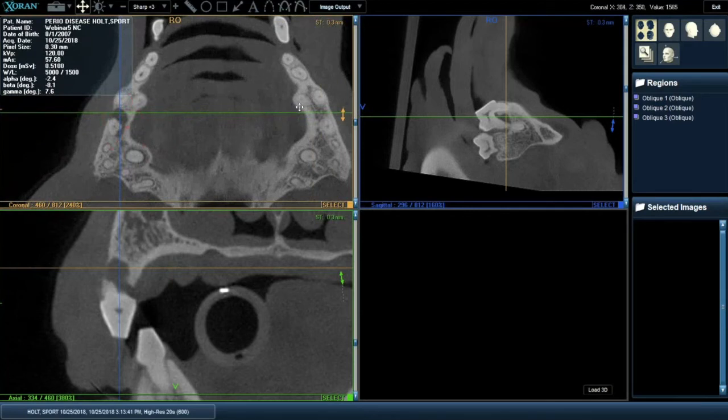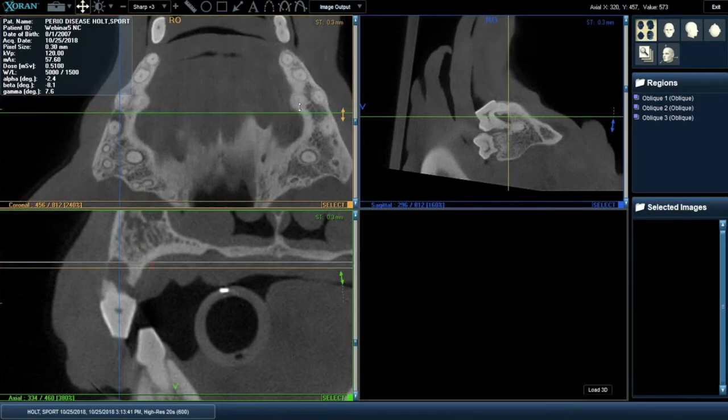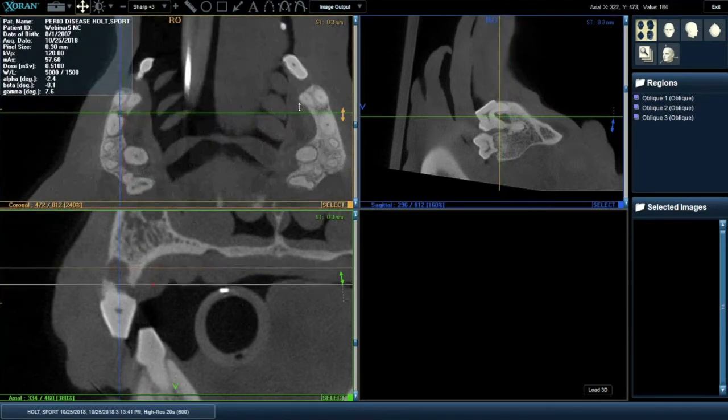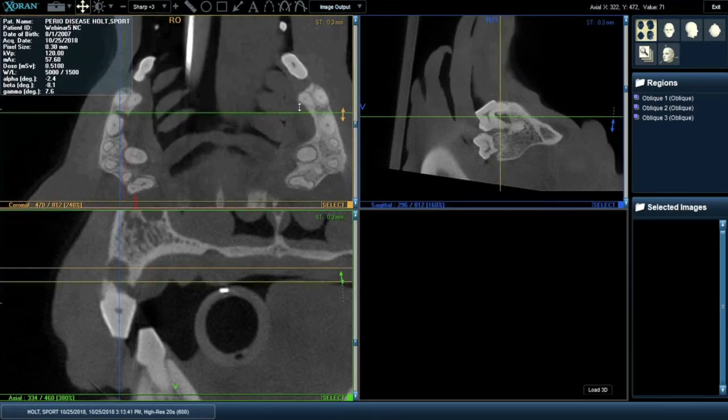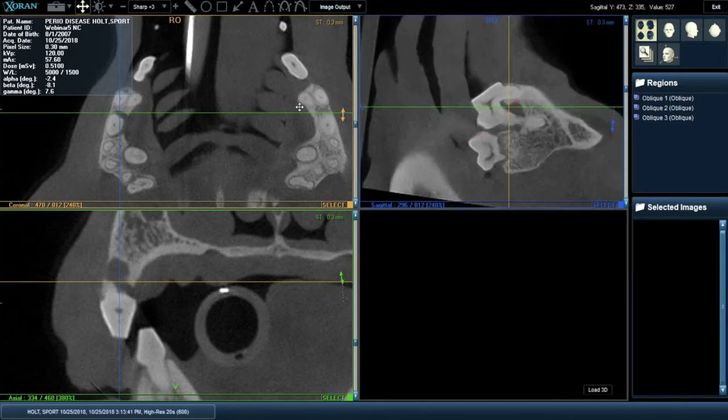On the coronal view, looking down at it, the defect is a sort of wraparound on the mesial and palatal aspect. This is a two-wall, probably a three-wall defect as we get more apical to it. We can notice the communication to the palatal aspect of the tooth. As we move more closely into it, in the cross-section, we see that the bone loss is mostly centered around one of the roots.